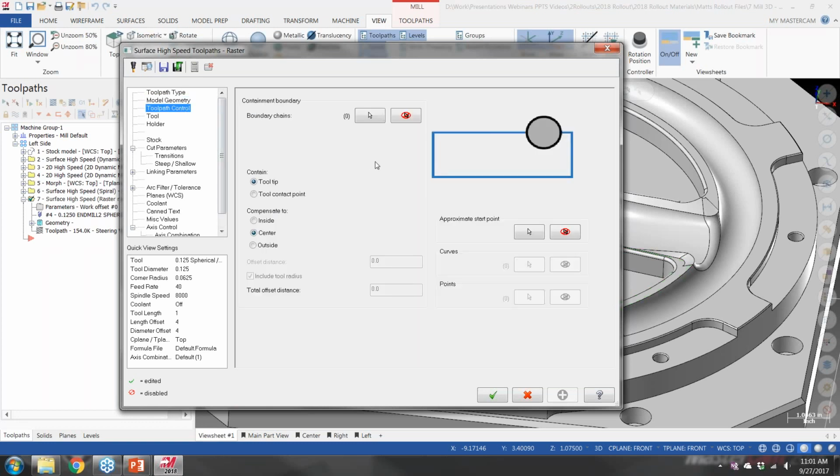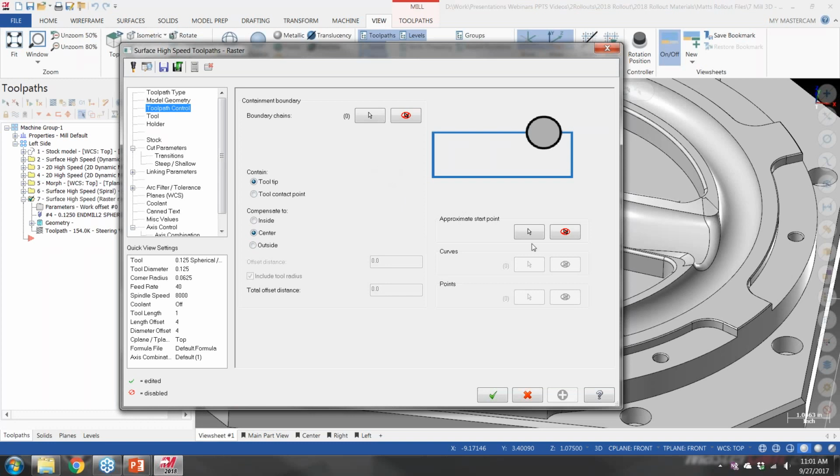And now your next page, we renamed it toolpath control. That's where you have containment boundaries, how you want to contain it. Do you want to do inside, outside, which we're all used to seeing. And it's basically all on one page now, where this was split between a couple. After using this for a while, I can't even remember how it was split up in 2017. But we're all just used to hopping back and forth between the two screens to get the control of the toolpath exactly where we want it to.